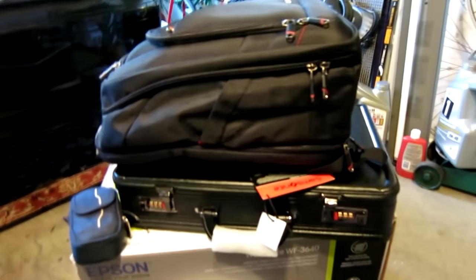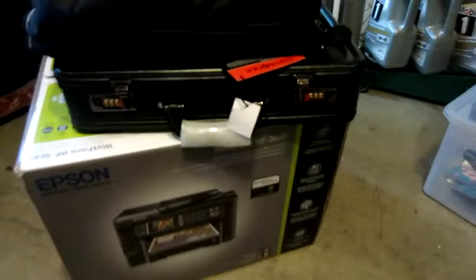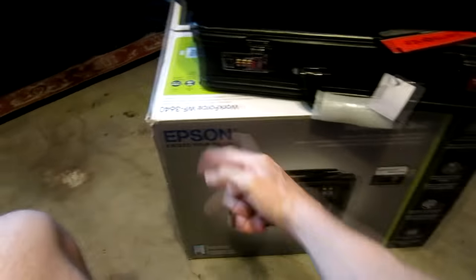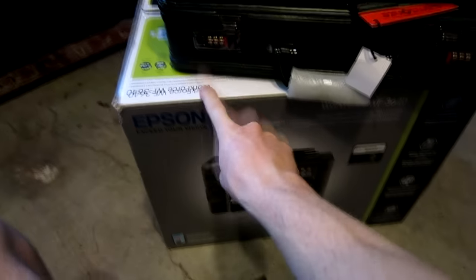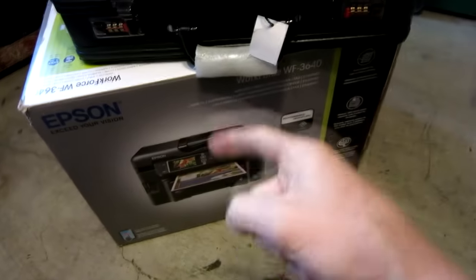Okay, now we're going to move on to the big dogs right here. All right, let's get this out of the way. This is mine for my camera I'm filming on right now. Take a look at this. You got to be joking me, guys. We got an Epson WF3640 Workforce. Boom, that's what I'm talking about.